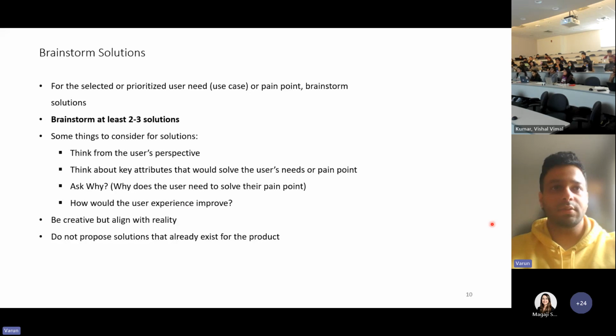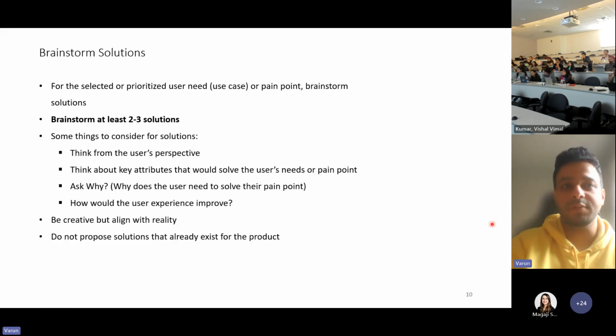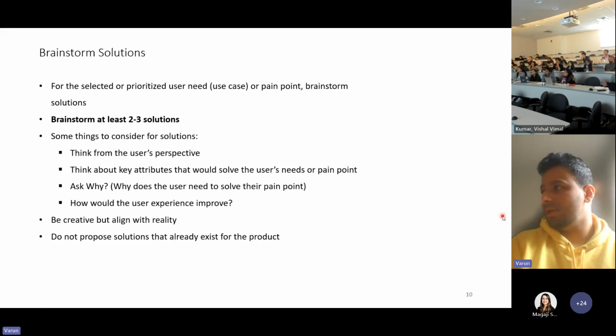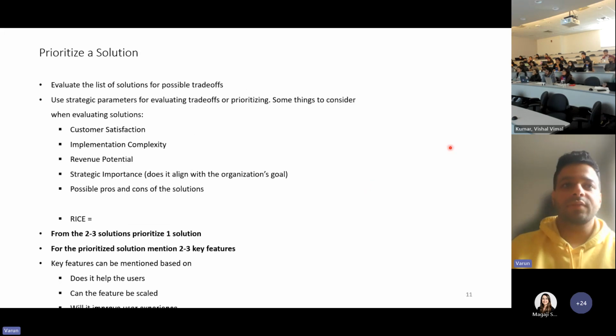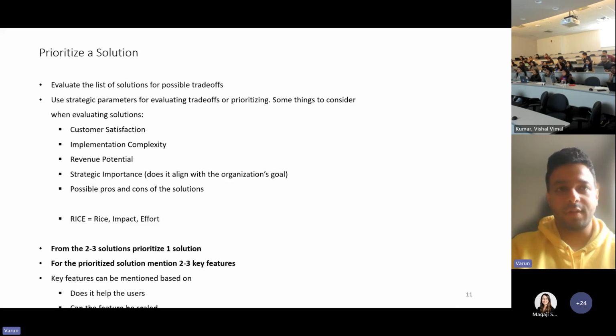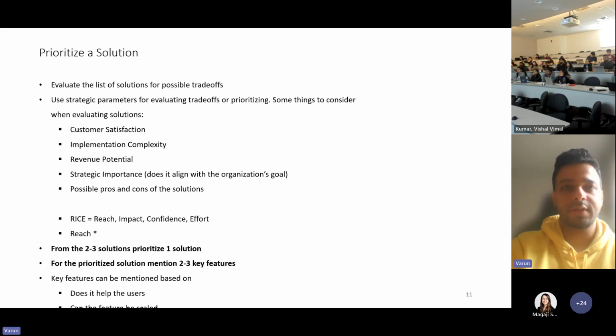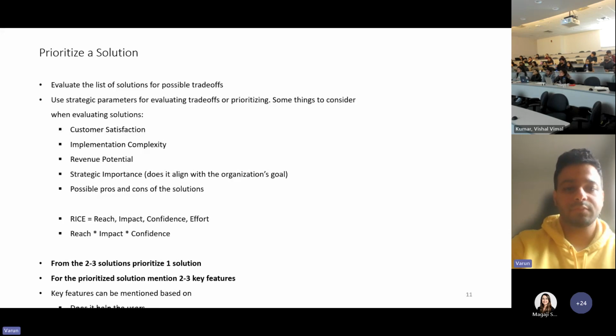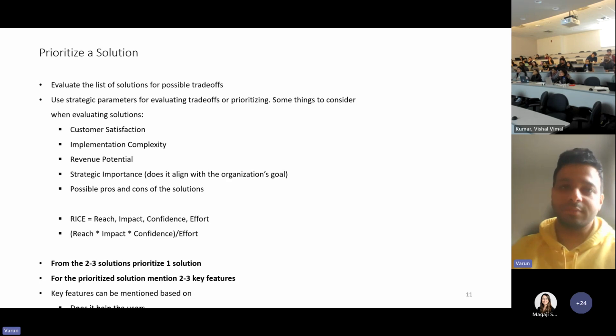Let's see. Okay, so think about this. I don't know if you can see this, but this will pop up in a bit. Okay, so RICE, right? This stands for reach, impact, confidence, and effort. The formula is simple, right? What you would like to do is pick the solution or feature where reach times impact times confidence, divided by effort, is the maximum, right? And this will be maximum where your effort is the lowest.